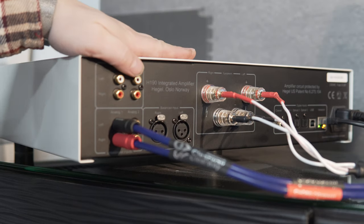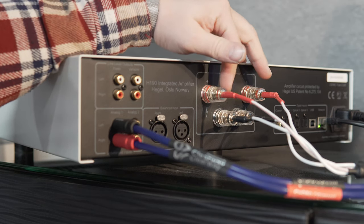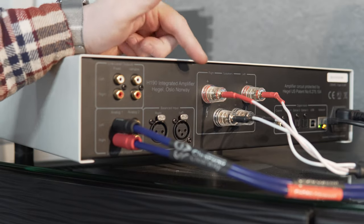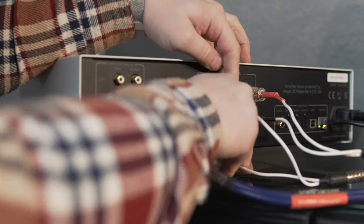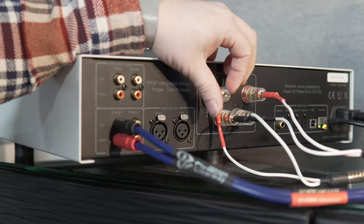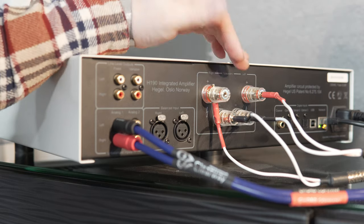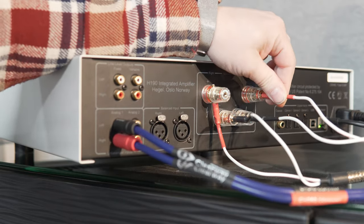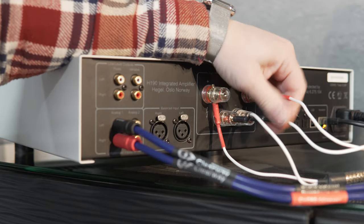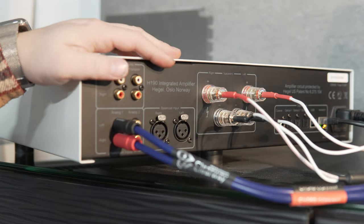Three optical inputs, a USB input, digital coaxial input, network cable, and power input — pretty much exactly the same ins and outs as the 390. Same binding posts too. You can run your bananas at 90 degrees; I'll show you — the diameter of the hole is the same, and I just wind them on to make sure nothing rattles. That saves about 25 to 30mm. This is the Chord Epic cable. Let's spin it around, have a listen, and discuss how it sounds.